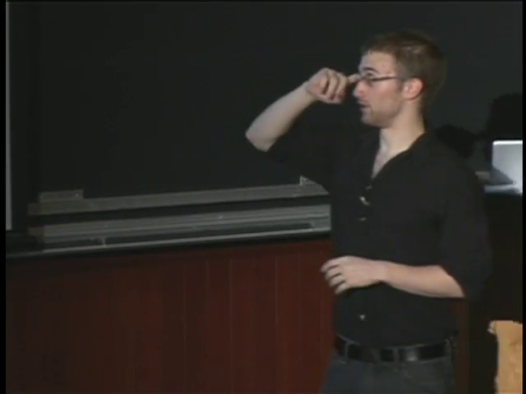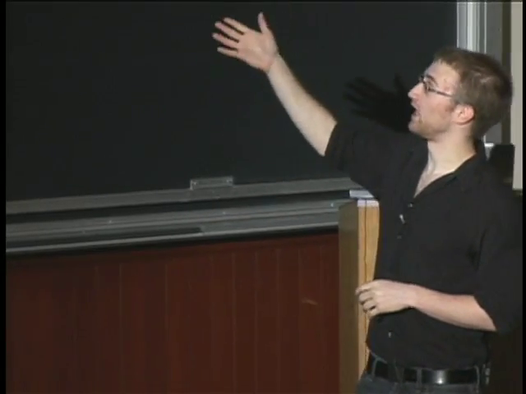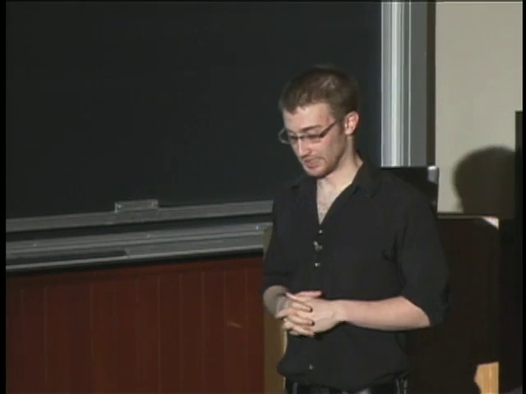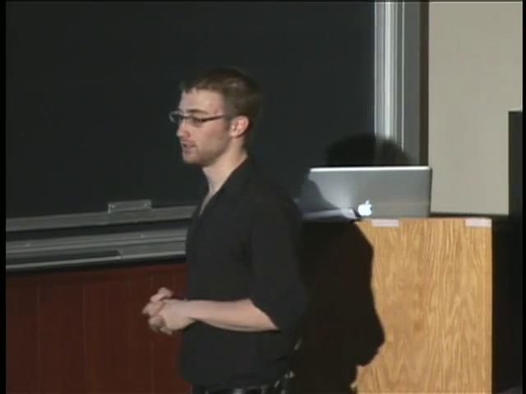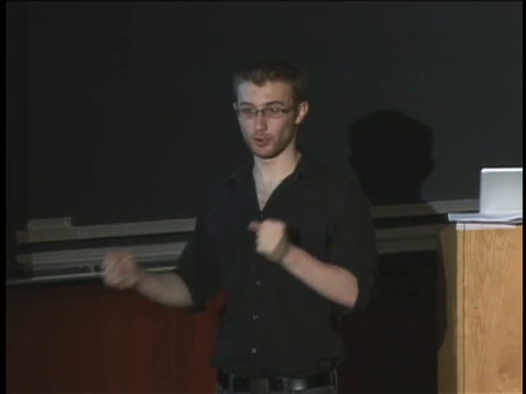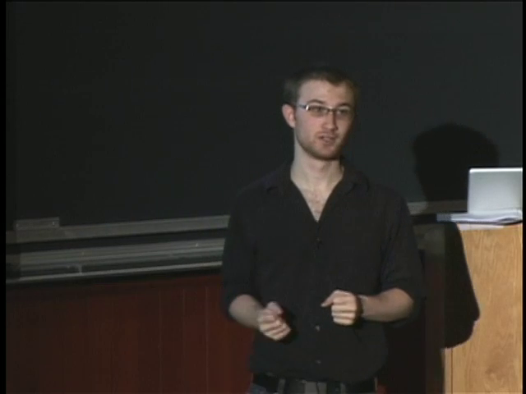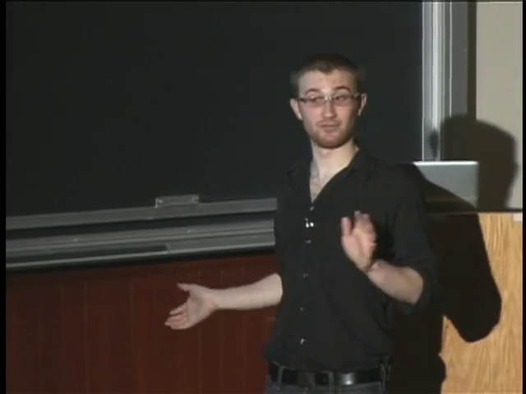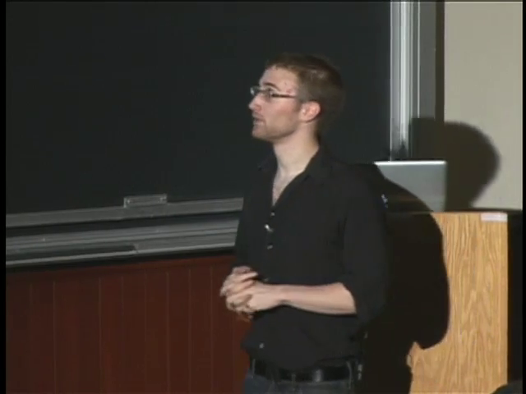So this is an example of an app that I have that's basically doing live edge detection on the video stream. This is in my dorm room. You can see I have a desk and a monitor and some things on the wall, and that kind of thing. And this runs in real time. But that being said, there's no way in hell you're going to get this in the App Store at the moment. But I still think it's inevitable. And if you write your software right, so all your algorithms just take a pointer to a frame buffer and a size of this frame buffer, then you can develop algorithms that'll run on anything. And so when Apple presumably finally does give you access to the camera API, you'll be ready to go from the get-go.